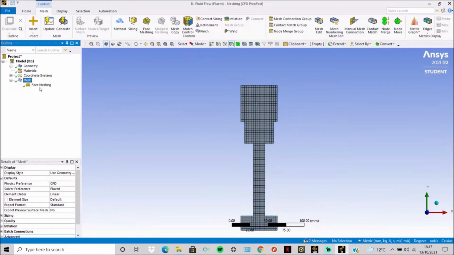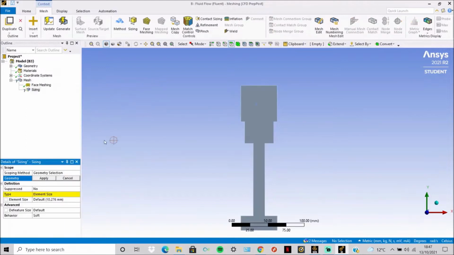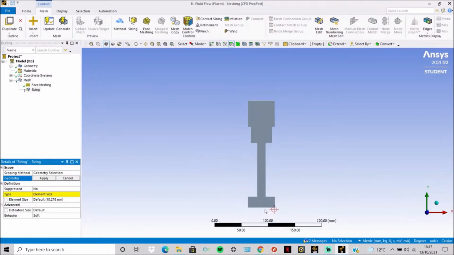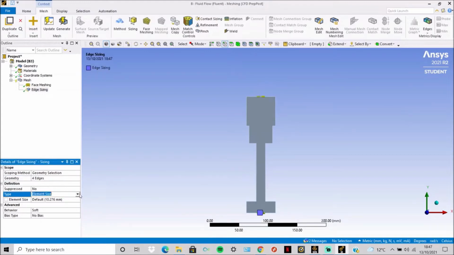We'll now insert edge sizing to defeature the mesh and get the perfect mesh we want. First, we will do the 4 middle edges, then use number of divisions, go 15.